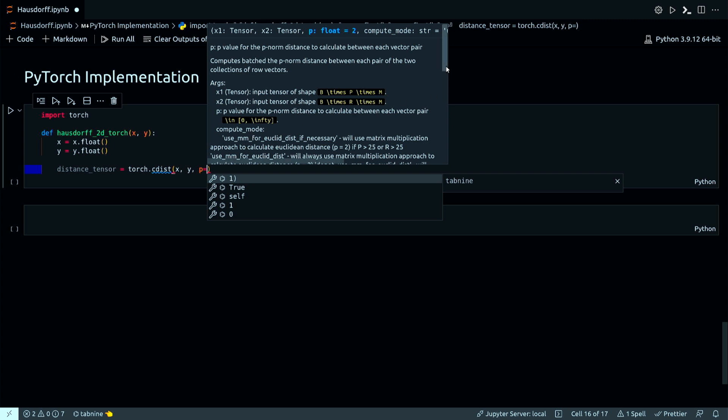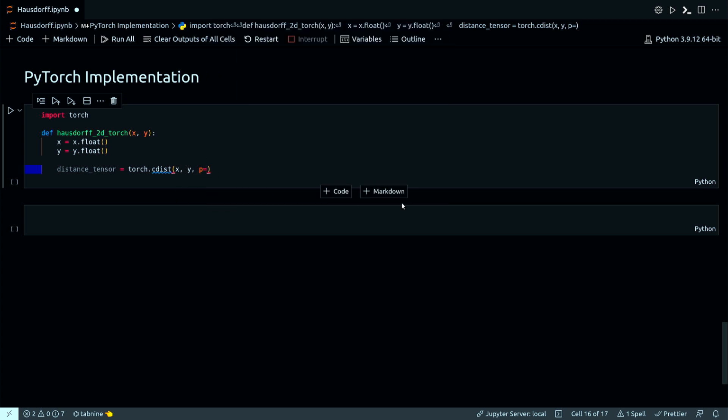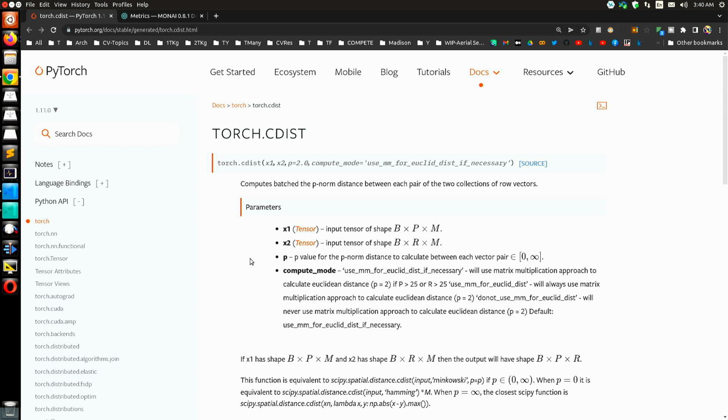So right here we can see the documentation, and for the p-value, p-value for the p-norm distance to calculate between each vector pair. So when I pass p equal to 2, that means it is a Euclidean distance. And if you're interested, you can just quickly check their official documentation.